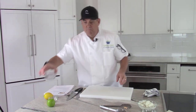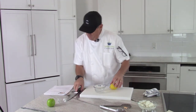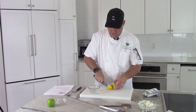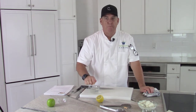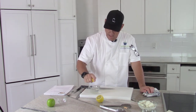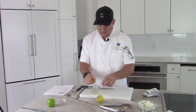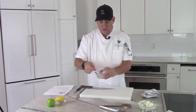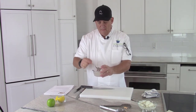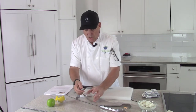I have about a half a cup of water here with about a teaspoon of sugar dissolved in it, and I'm going to add some lemon juice — about a tablespoon from a fresh lemon. This is because apple, as you know, turns brown — it oxidizes when it hits the air. This acid will prevent that from happening, and the sugar in there is going to add a little bit more sweetness. So as we cut the apple, we'll put it into this acidified lemon water to stop the browning.